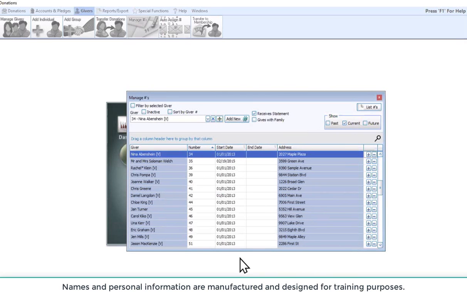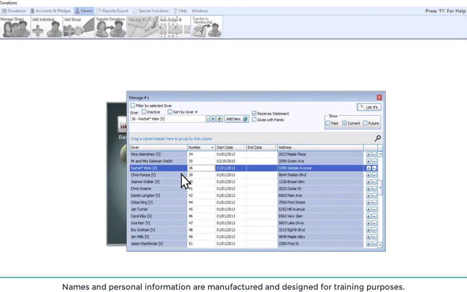So now when we're looking at our list, you can see right here, Rachel Klein with the star. This is the good one. This one has number 36. Now, if you decide you need to remove this number and assign a new one, you can. You can put in an end date and then have the new number start the day after the end date, or you can simply delete this and then add a new number up at the top if you want to use a different number. As long as that number is available for your start date, you'll have no problem removing a number and putting in a new one, okay?